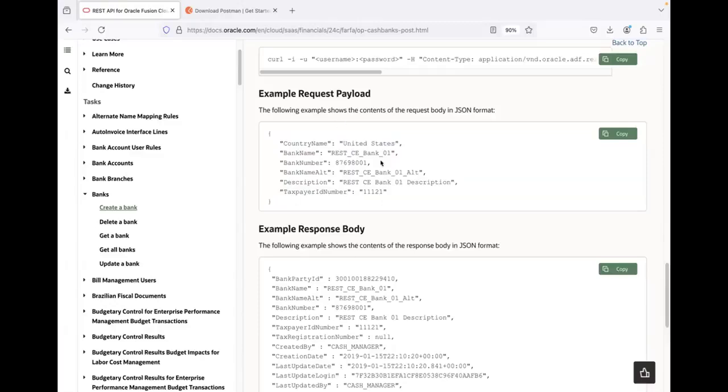In the JSON payload, you mention the sample JSON request payload in curly braces, and you mention the attribute name in quotes, colon, attribute value in quotes, comma, second attribute name, colon, second attribute value. So it is a simple payload format. You just have to mention the attribute name in quotes, colon, attribute value in quotes. And if the value is a number, you can still put it in quotes or you can skip it, as you see here. Both would work. But just to keep it uniform, we usually put the numbers also within quotes.